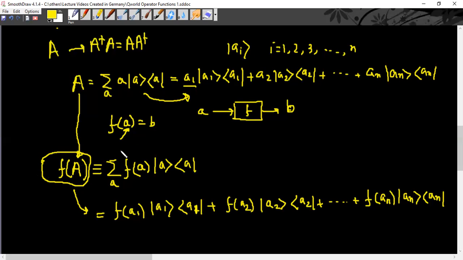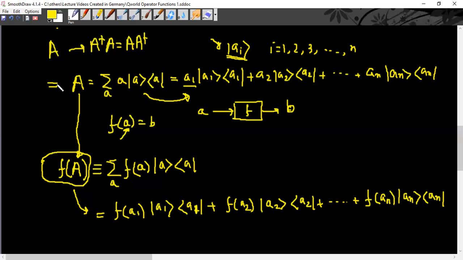The point here is that we have a spectral decomposition of this operator A in terms of the basis a_i. I guess it's an orthonormal basis, and in terms of this orthonormal basis there will be a unique way of writing this operator.